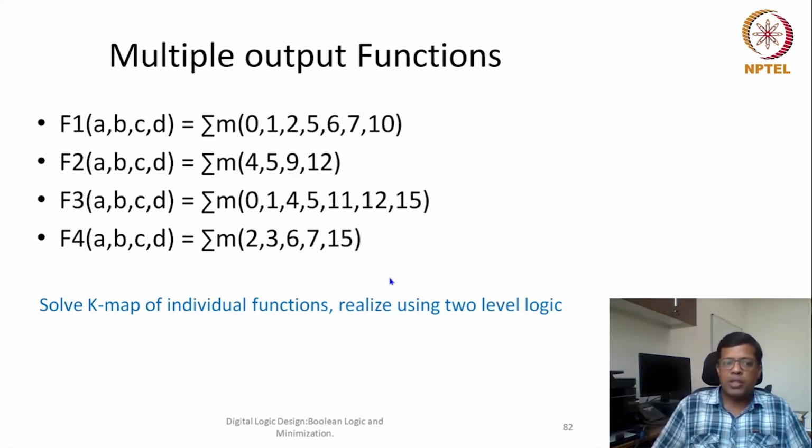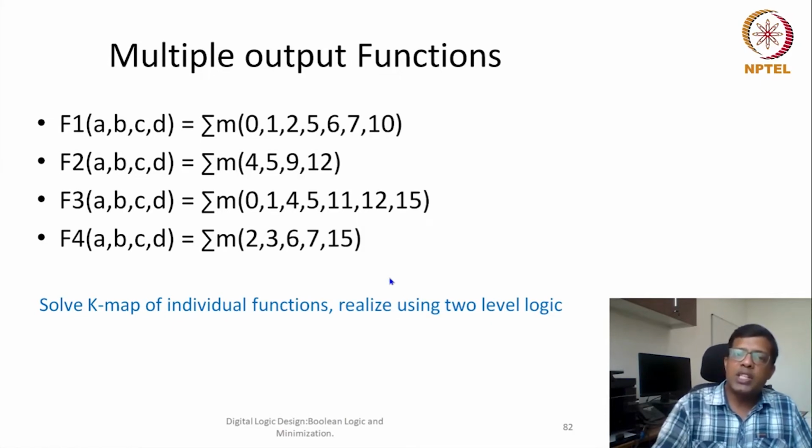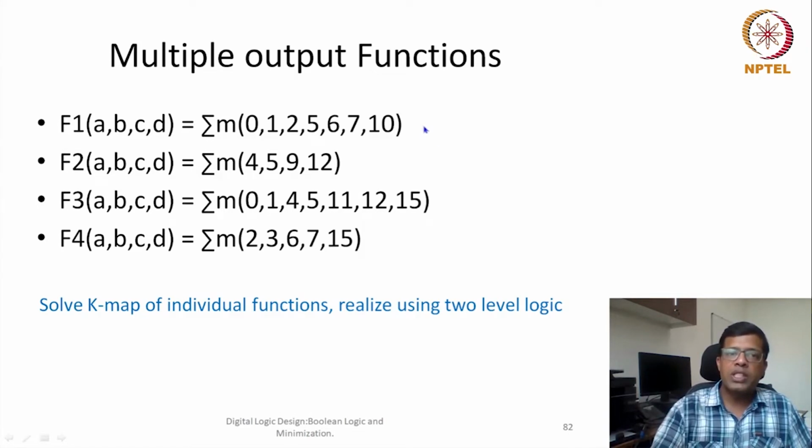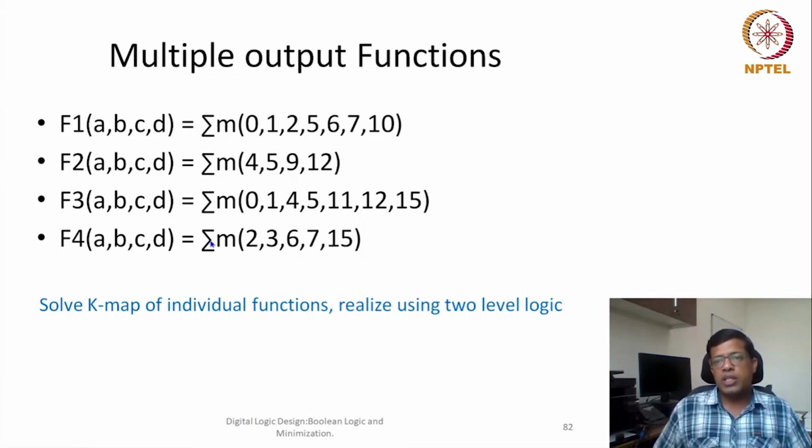So what would be the impact? The fan out of that particular gate would increase. Let's say there is a common product term which is there in this function as well as this function. That means we can instantiate that product term once, but the output has to go to F1 as well as F2. So the fan out of that gate would increase. But effectively it's a good optimization, because we are reducing the area with a slight increase in the delay. Delay would increase because otherwise fan out would be 1, but now fan out is 2.